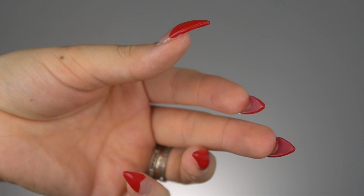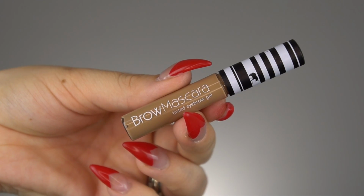And then the second eyebrow product that I have is the Brow Mascara Tinted Eyebrow Gel. Same thing, this is in the shade Blonde. I hope that this is a little bit darker than the shade Blonde, just because you guys know I like my eyebrows a little bit darker than my natural hair color. So we shall see. Let's do the eyebrow pencil first, and I will have to now find a spoolie. I'm just gonna go ahead and use this one real quick and we'll start going into my brows.